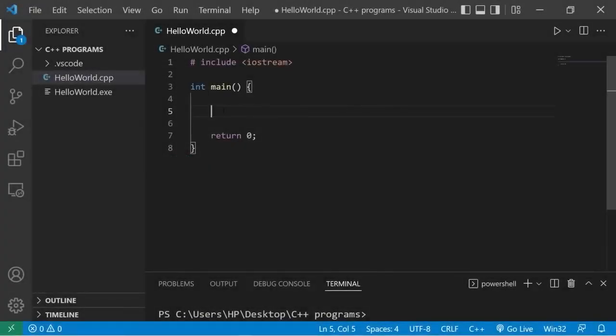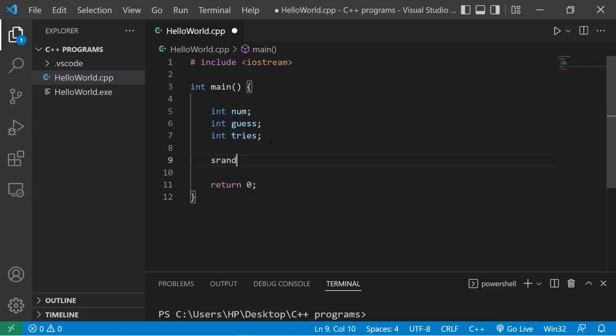Alright, welcome back everybody. In this video, we're going to create a simple number guessing game. Let's declare our variables. Int num, our number will be randomly generated. Int guess, this variable will hold the current player guess. Int tries, how many tries is it going to take for the user to guess the correct number?